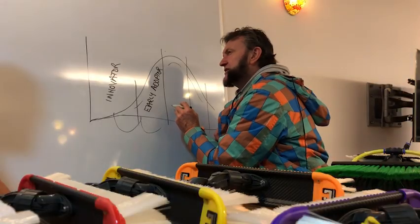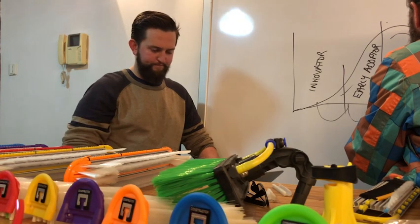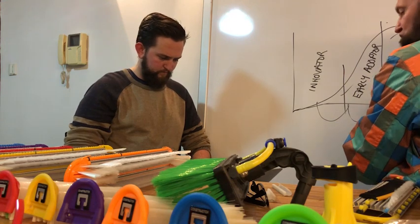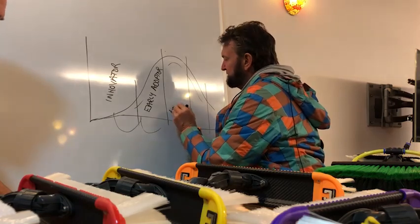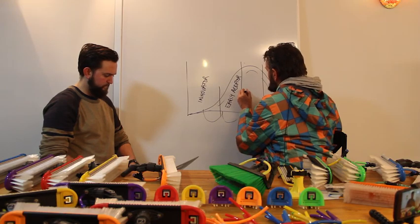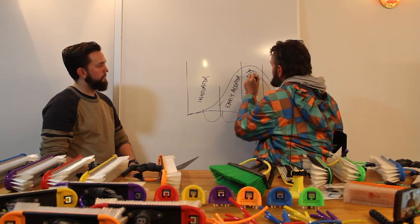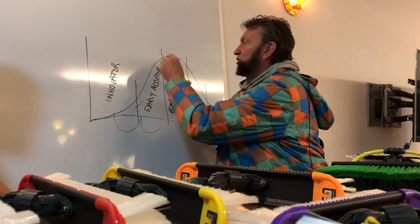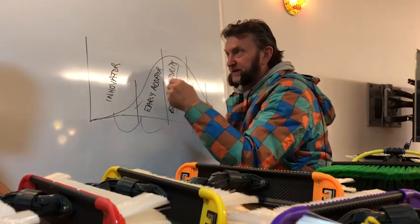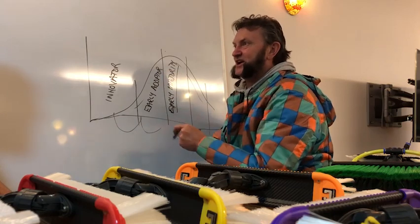Then there's the, what do they call them? The early majority. So this is the early majority, and this is where we are now with rinse bars. When you watch our competitors concede that we're over this phase, that we've perfected the product to a point where the whole market is starting to say, I want it.